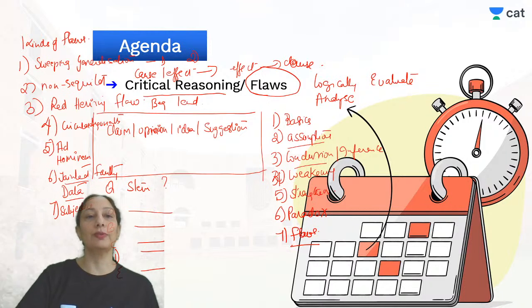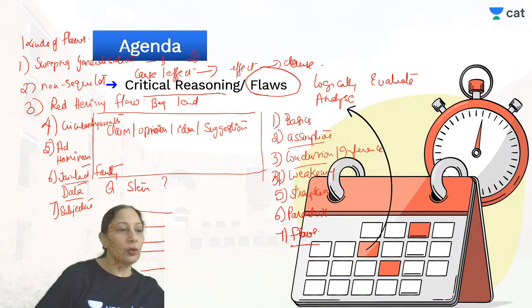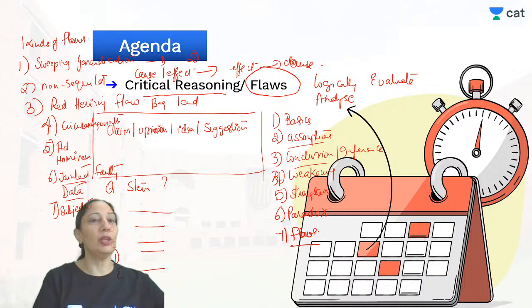These are the general flaws you find in critical reasoning, but you don't have to stick to these flaws. You must only read the argument, analyze the argument, and try to understand what is wrong with it. Even the options will not say this is non sequitur, red herring, ad hominem. None of the options will say that. You just have to analyze it. So any flaw can be among these seven, or it can be something else completely which the author is coming up with. Right, guys? So understand that flaws can be of any kind.